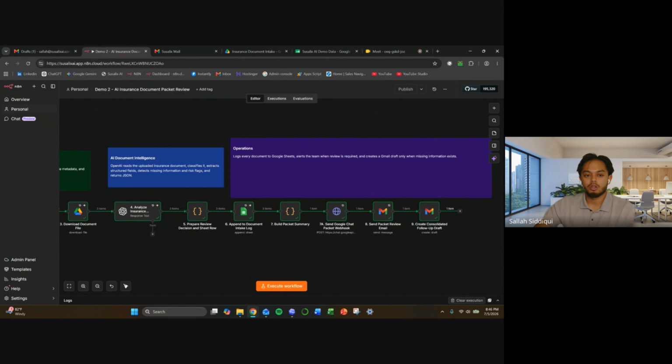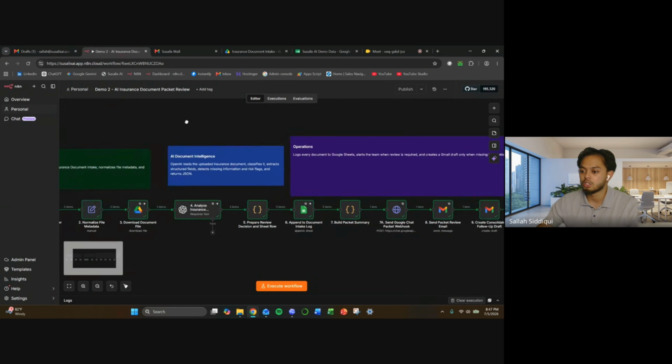The staff members on your team no longer have to spend time performing these repetitive document reviews before they can actually begin helping those clients. This AI handles all the admin preparation while your team is responsible for making the final decision. As agencies continue to grow, the document volume continues to grow with them, and the AI doesn't replace the expertise of the customer service reps or the producers on your team. It just helps them be more efficient by organizing the information they're receiving and allowing them to work faster and spend more time focusing on their clients rather than the paperwork. That's where I believe the AI can create the most value inside insurance agencies.